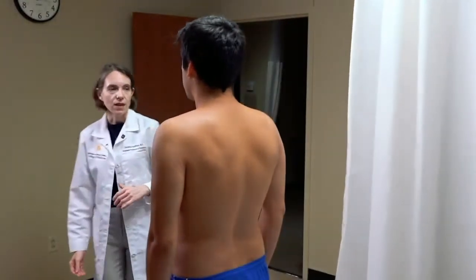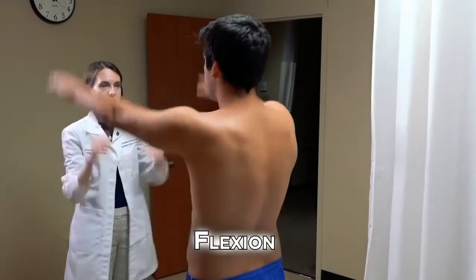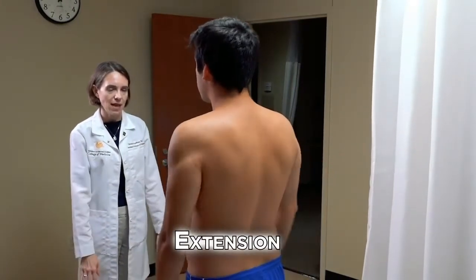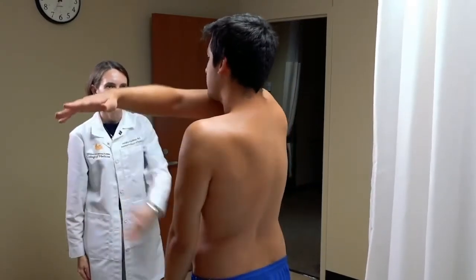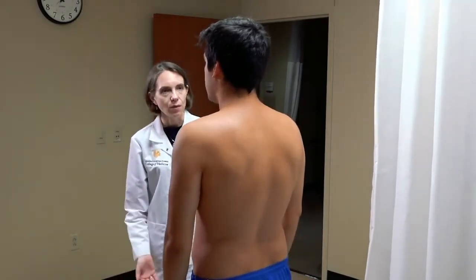Now coming back from the front, I'm going to ask you to raise your hands over your head, but from the front. So moving your hands up like this, and bring them back down. And now move them behind you as far as you can. Thank you, and then relax. So now what I want you to do is take your arm and sort of cross it across one direction, and now the same thing for the other arm. All right.